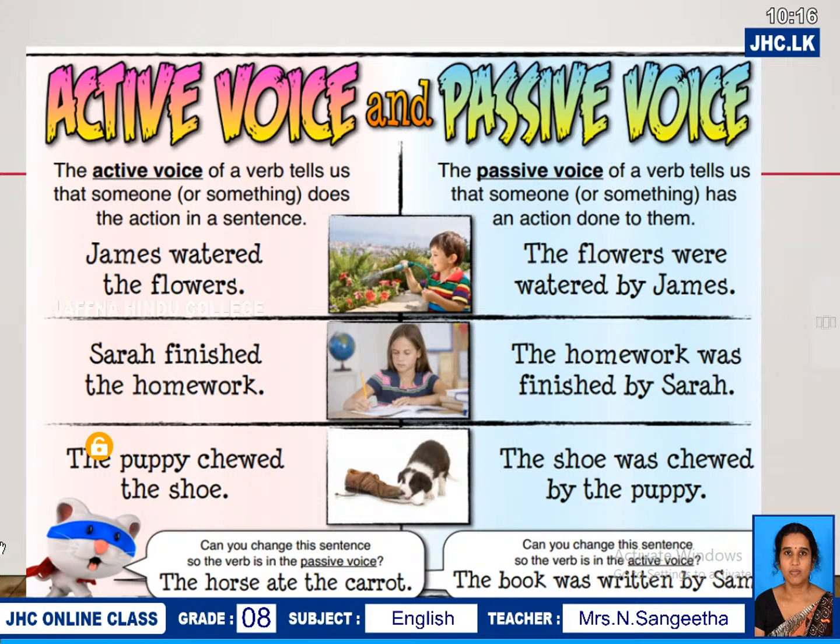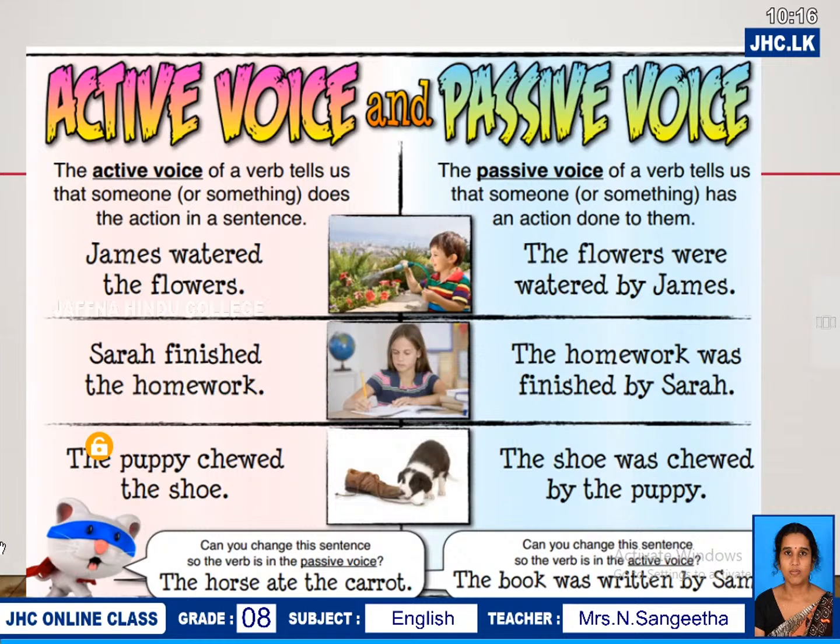When will you use the passive voice? Suppose you have a squirrel as a pet, and the dog is from someone else. The dog comes and chases your squirrel. Your focus will be on your squirrel. So you will give importance to the squirrel and the action. So you will use the passive voice. That means, my squirrel was chased by a dog. Why do you say squirrel was chased by a dog? Because your focus is on your squirrel, not on the dog. So where we give importance to the doer, we use active voice. If you don't give importance to the doer, we'll use the passive voice. Right.